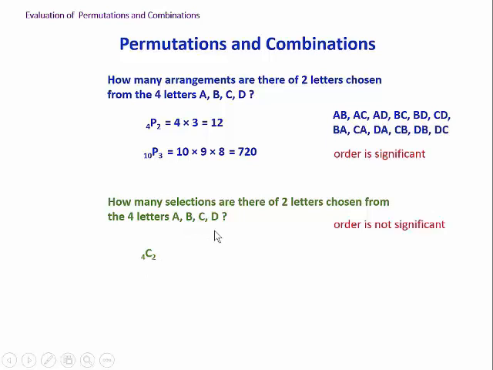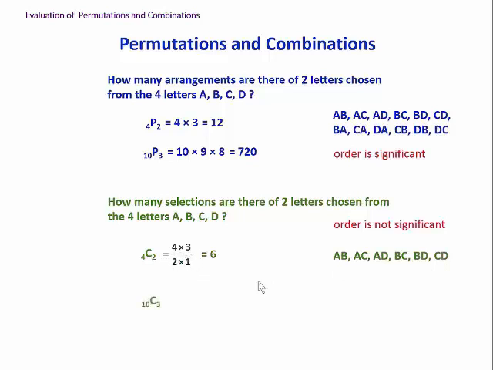So in this particular case, you've got A, B, C, D, and we know there are 4 times 3 ways of arranging them if the order was significant. But because the order is not significant, we need to divide by 2. In other words, it's just this top row here. And this works out to 6. And these are the 6, it's just the top row here, because the order is not significant, and so we only get these 6. And that's why we divide our 12 by 2 here.